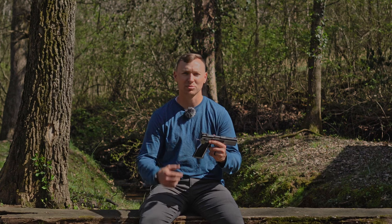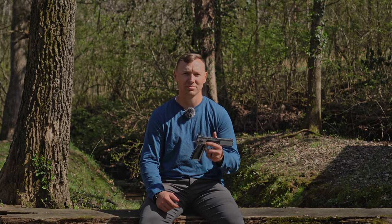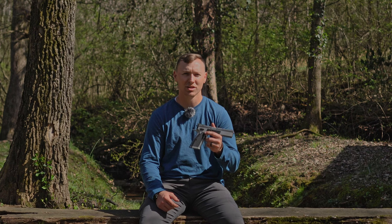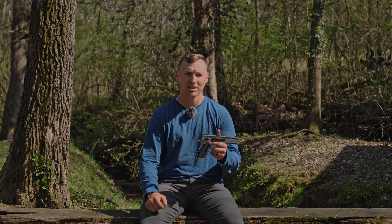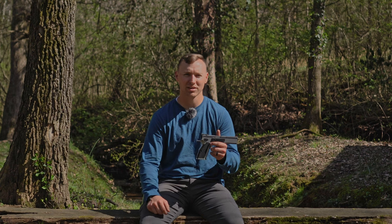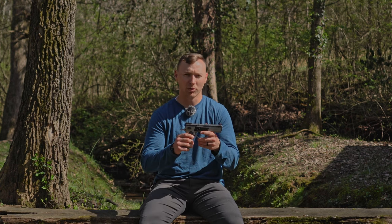So as you can see, they've got a really nice plate system, and I'm really happy to see that system on here. That's a huge, huge thing for guys. If you're wanting to run production and then also want to run carry optics like 2 weeks later or whatever, you can run it with the same gun without having to swap slides. All you do is take the screw out, pop that plate off on the back, slide the new plate on, put it back together, and it's ready to rock. From there, let's go ahead and move forward.